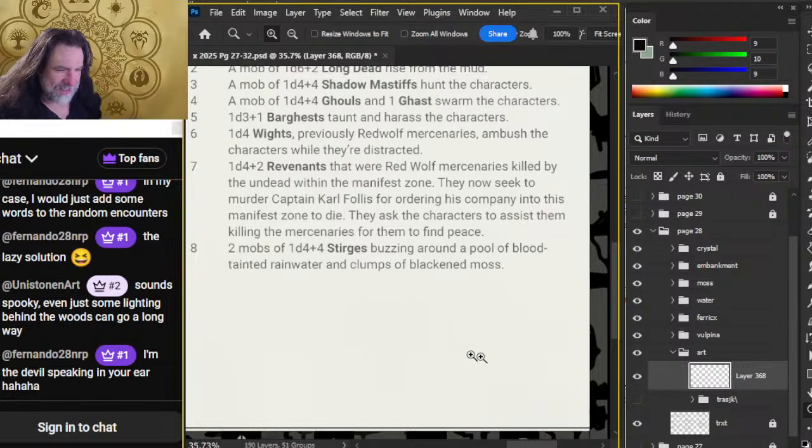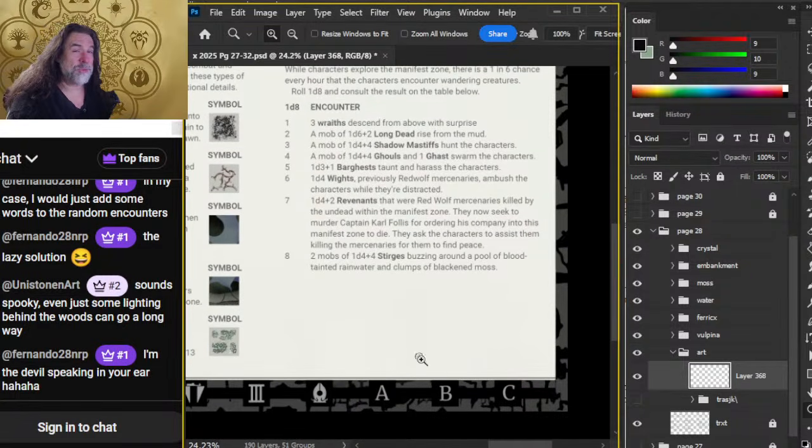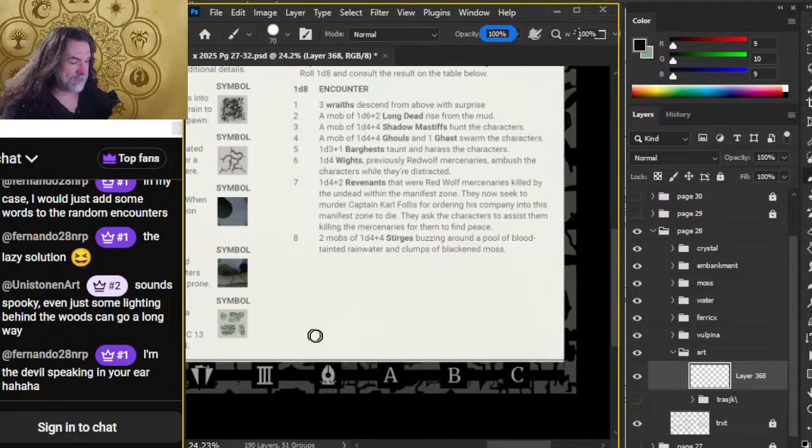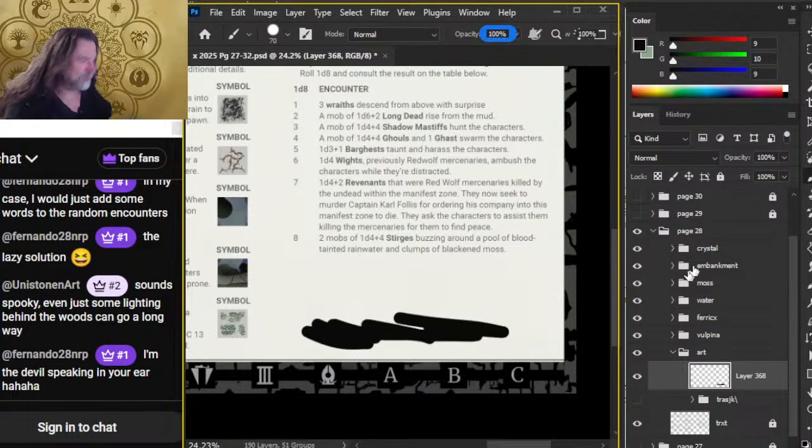Yeah, you are. No, I mean, I've had that debate three times already, and all of them end the same way. Other than the Revenants, this matches pretty much how all of the other random encounter tables are. So I'm gonna have to, let's just do some texture and figure out where it goes.